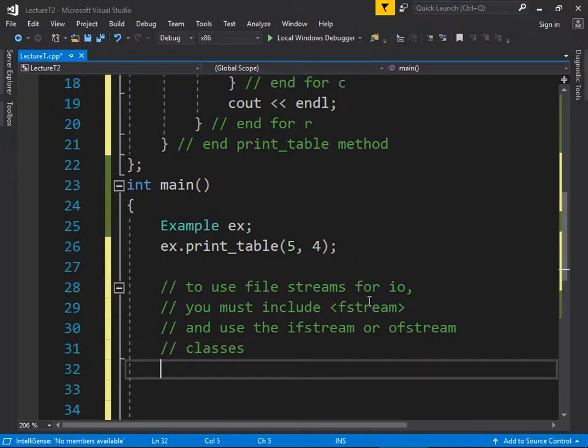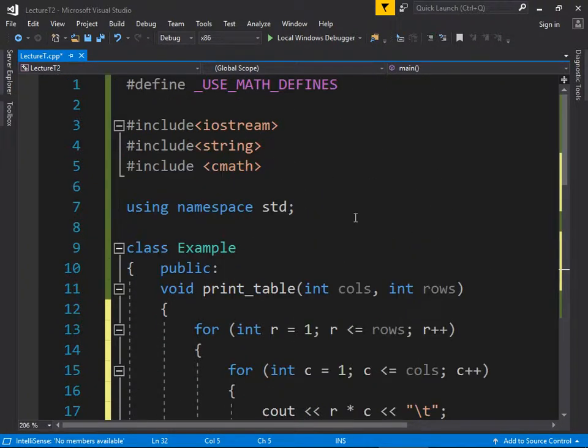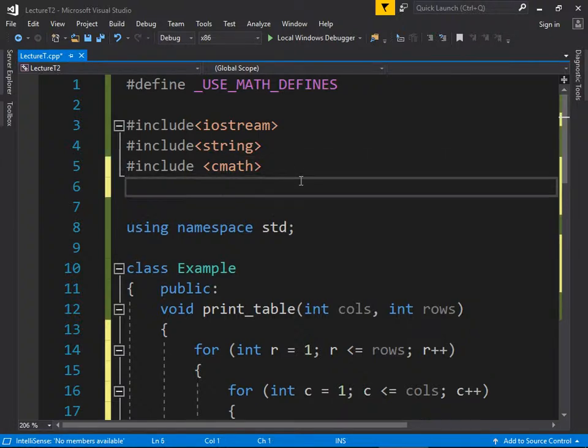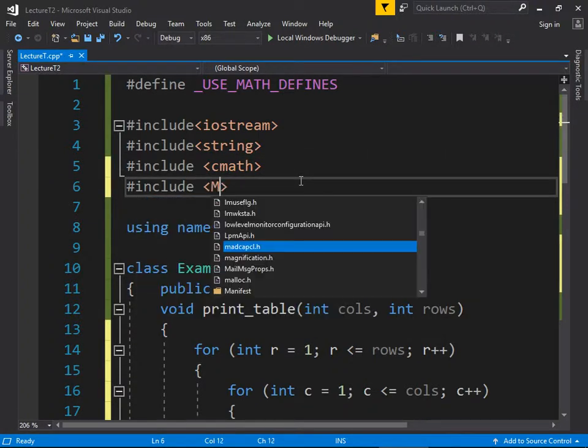So I'm going to scroll up to the top and put #include fstream.